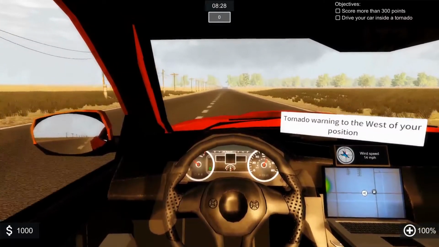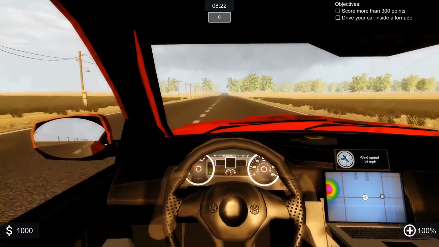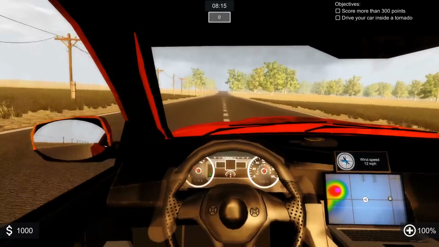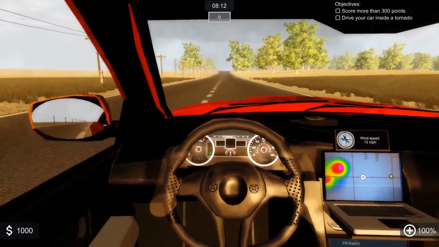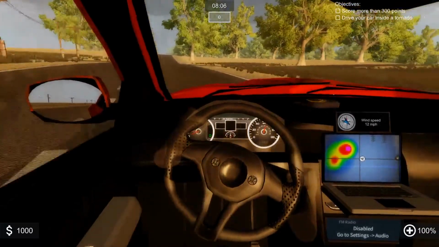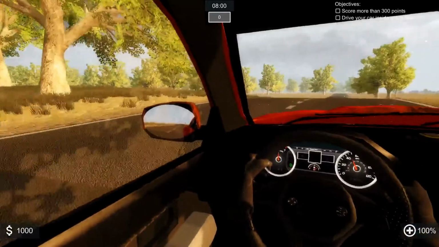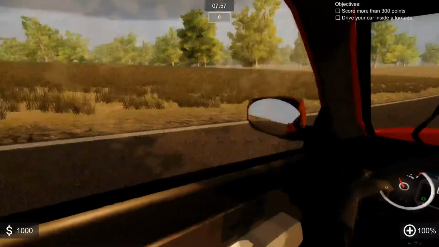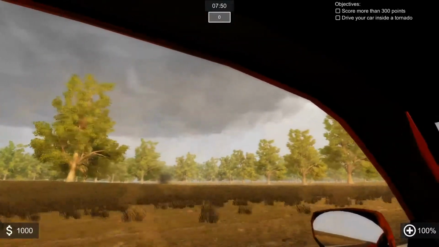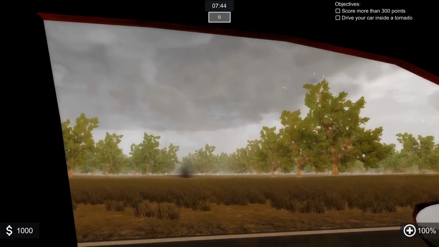Try to intercept this one here first, and it's already tornado warned. Oh boy, this thing's actually moving fast here. So we gotta hurry up, get to it, try to get my vehicle inside the tornado, because that's one of our objectives. Circulation. I do see a funnel cloud though. Yep, there it is right there. Man, that is beautiful.